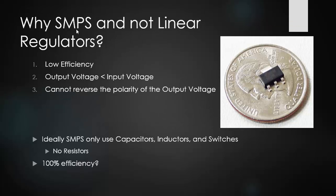So why switch mode power supplies and not linear regulators? As you can see on the right here, we have very small linear regulators. They take up very little space and are extremely easy, normally requiring very little troubleshooting after they're mounted. The number one reason that switch mode power supplies are used is efficiency. If you have a 20 volt input and you want a 5 volt output, that voltage just gets taken off the top and you are going to lose all of that power, with only a 25% efficiency output.